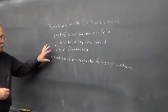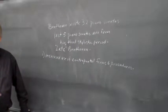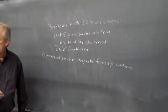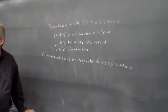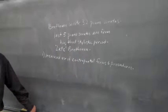So you'll see in these late piano sonatas that several of them do have fugues. Opus 110, which is the second to last, has a last movement that has two fugues in it. Opus 106 has a final movement, the Hammerklavier, that has a three-voice fugue. And then fugato development sections in the last movement of 101.